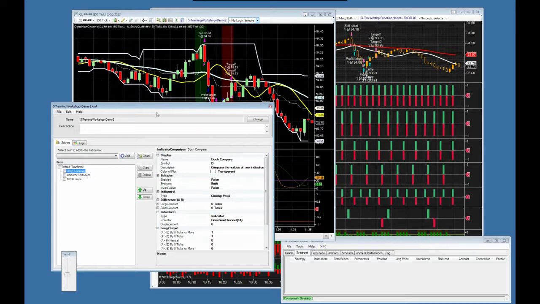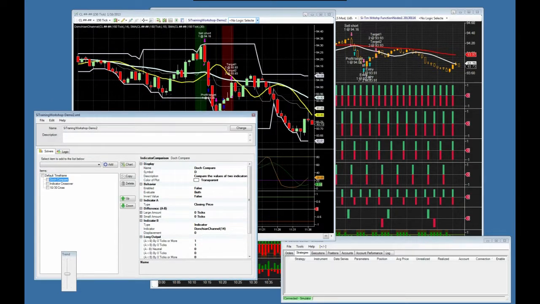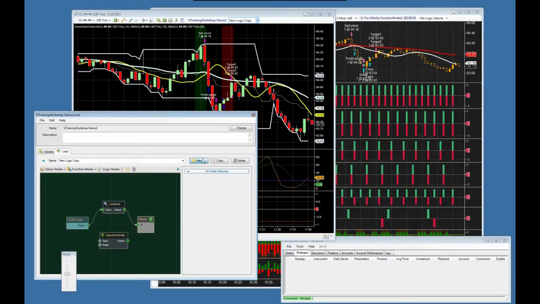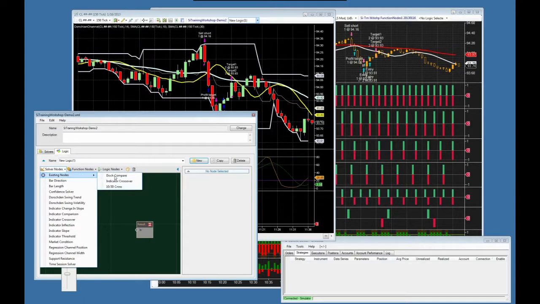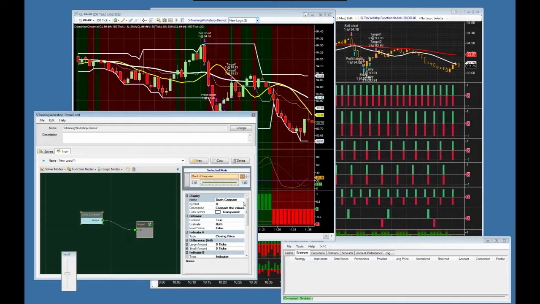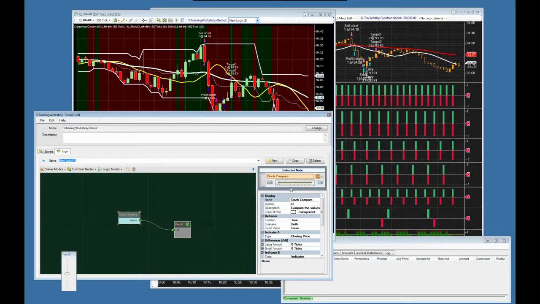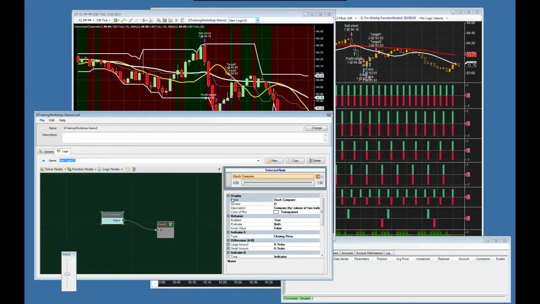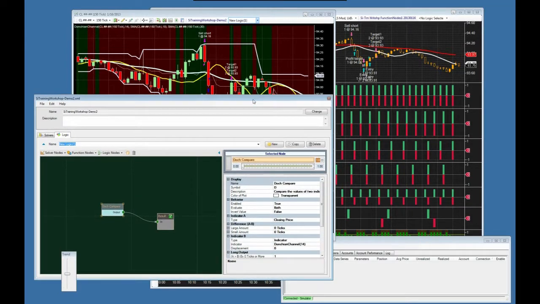Okay, so I'm assuming you probably want to see if you're close. You know, you're close to this line, right? That's probably what you're getting at. Okay, so what I'm going to do, and we'll just make a new one here and put the comparison up. So this can be done with the comparison. Okay, so you don't want crossover. What you want is comparison, because you're now comparing the closing price to one of these edges.